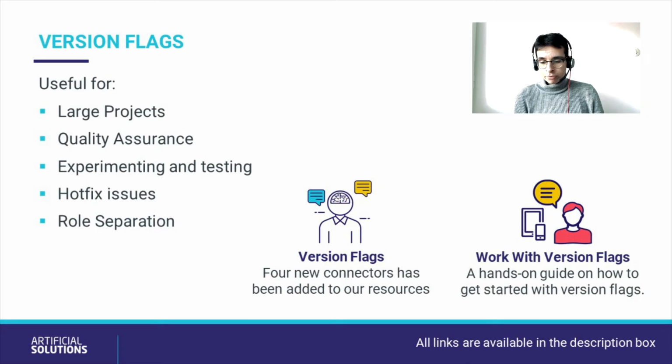If we start off with the new functionality in Studio that is called version flags, we can see that we have added 2 pages. One page is called version flags, where it briefly talks about the concepts of the functionality, and the second one is working with version flags, where it's a hands-on guide on how to get started with version flags, where we implement a single use case of the many that is possible in version flags on our Longberry Barista solution and demonstrate how that can be done in a smooth way.